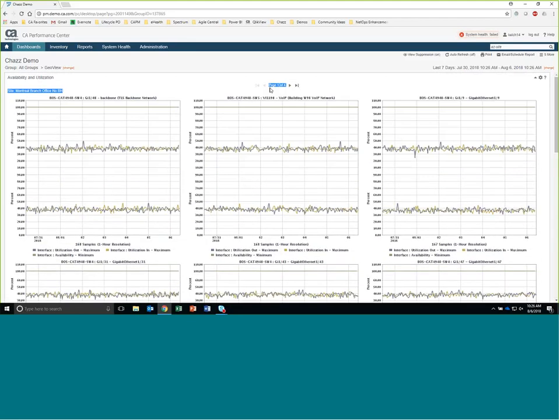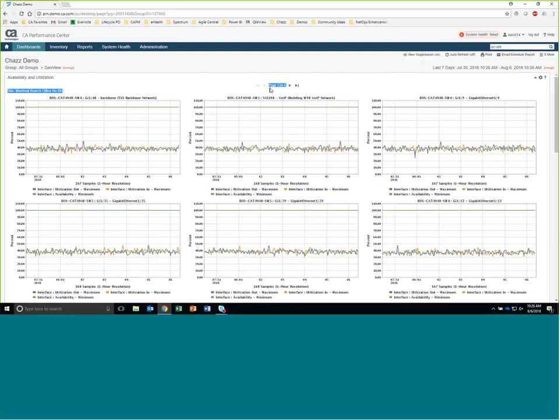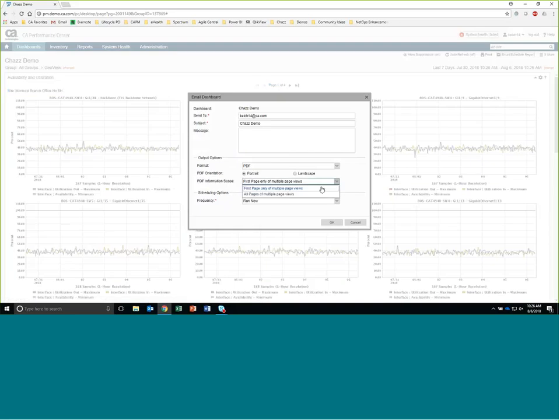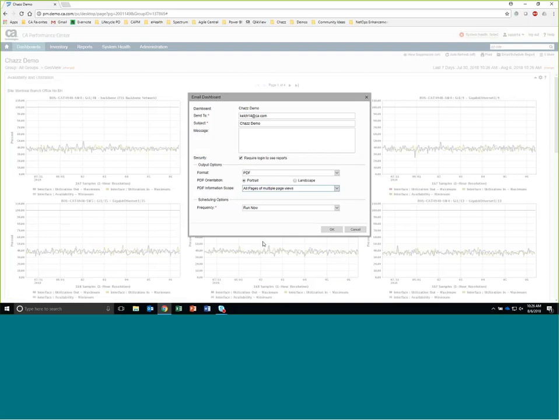And this Montreal one's a multi-page view. This could be significantly larger. But then as you go to schedule the report, if you run all pages of multiple views and have several of these views instead of a single view, it will give you that full set of multiple inventory sets across all of your views. So while you don't have the same capability to sort in that case, you do have it clustered into smaller groups, and you can get all of the trends out in a single report.